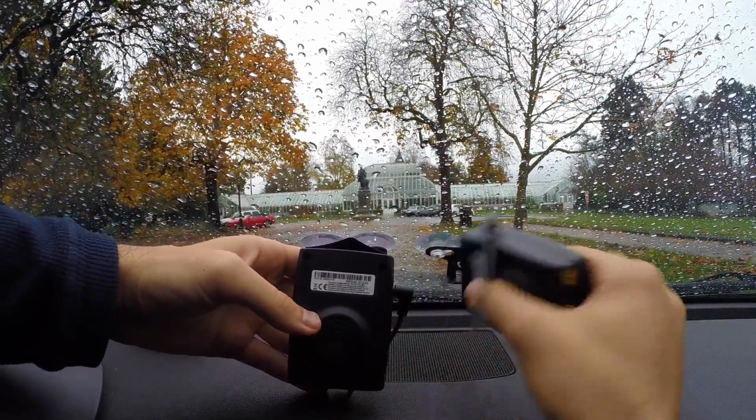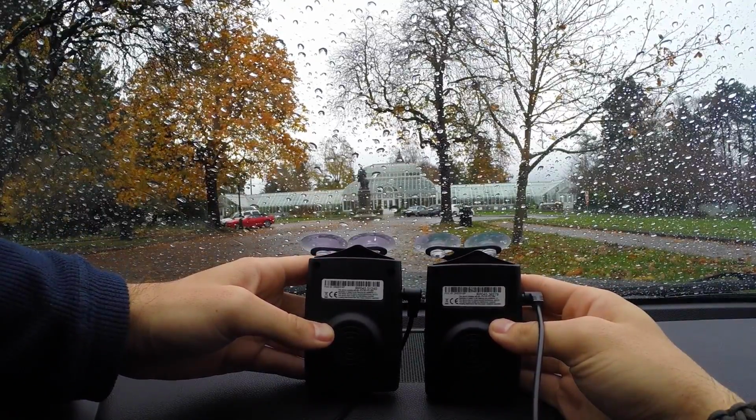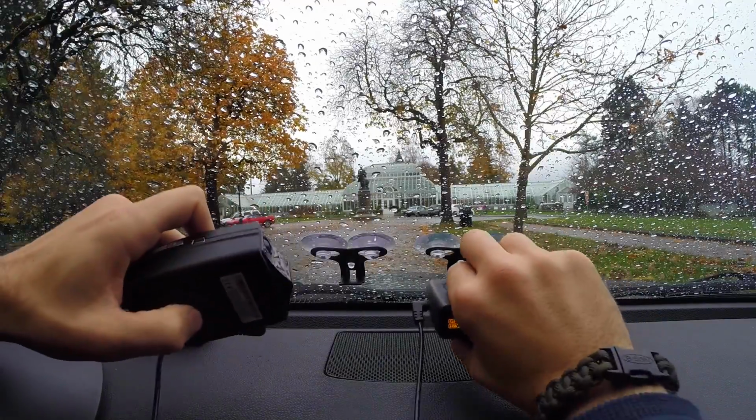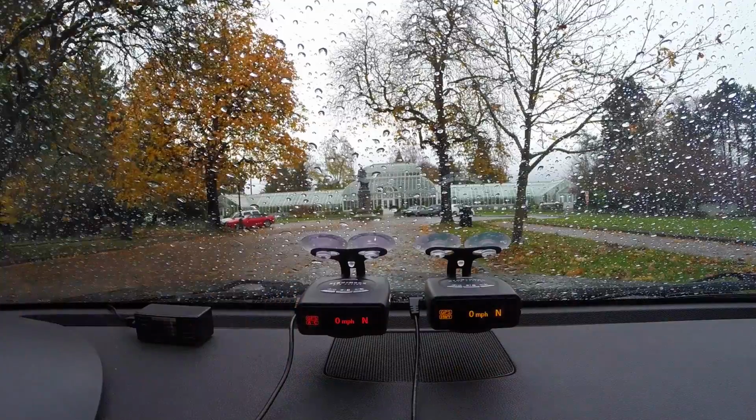If you look on the bottom and you look at the FCC ID, hopefully it'll show up on camera, the FCC IDs are the same, so you can't tell there. The only difference between these two detectors are the serial number and the color of the display. So the SE doesn't actually say SE.